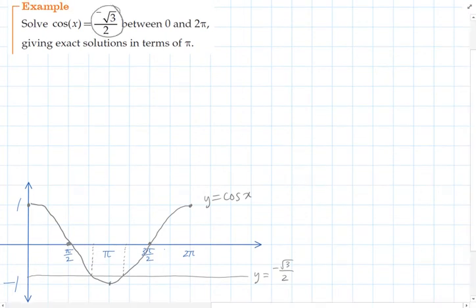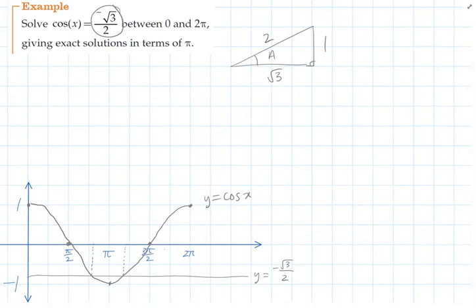Now √3 over 2 should also be ringing bells because that's an exact value, so you can make a triangle out of it, remembering that cos is adjacent over hypotenuse. So if that's our angle, then 2 would be the hypotenuse, √3 would be the adjacent, and 2 squared minus √3 squared, which is 3, square rooted, would give us the other side. So that's 4 minus 3, which is 1, and the square root of 1 is 1.